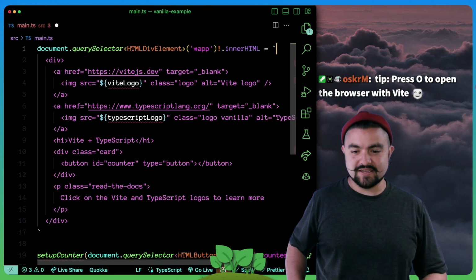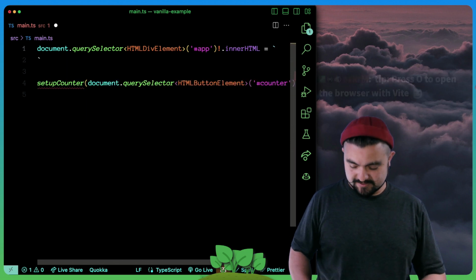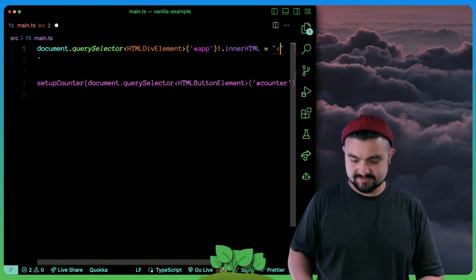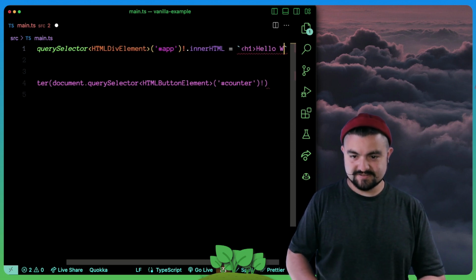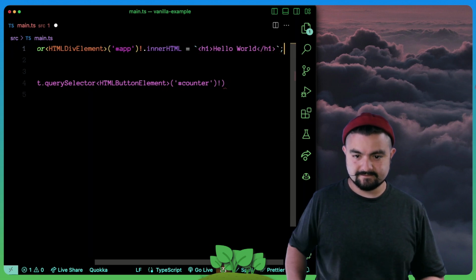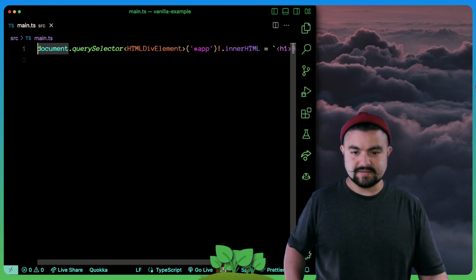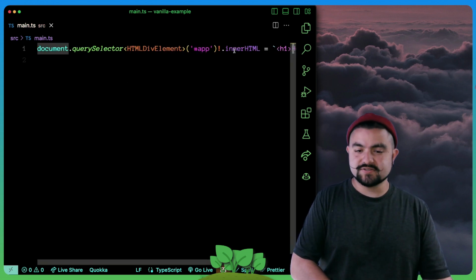Right now, we could say innerHTML is hello world, and this should get us a simple little hello world, like this. So our app is super simple. It loads the JavaScript.